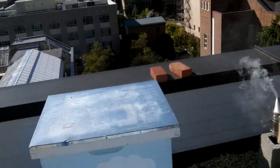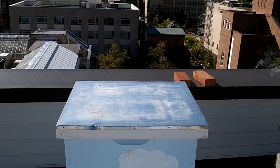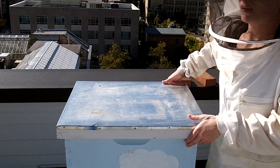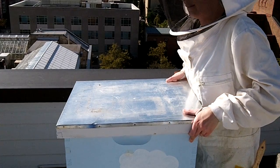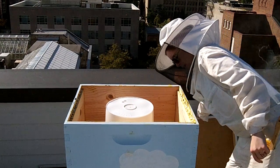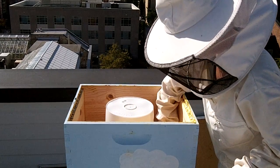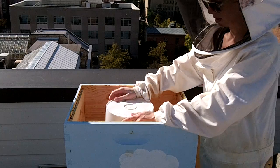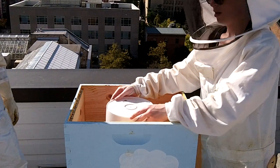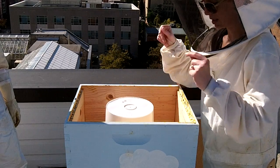So it looks like the ladies are kicking out the boys. Let me go ahead and put this here, put the tripod to that, which is amazing. So I'm going to carefully take off the top. And as you'll recall, I had the bucket in between the inner and the outer cover, which would prevent these from getting stuck in here. So now I just want to see how heavy the bucket is. It seems pretty empty. Yeah, it feels totally empty. I just lifted it up.